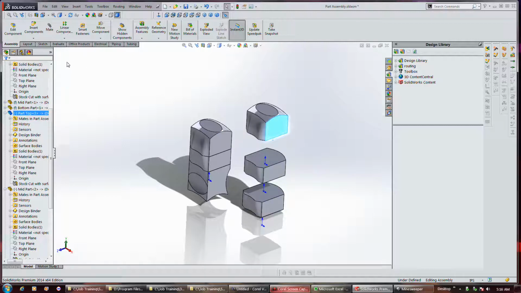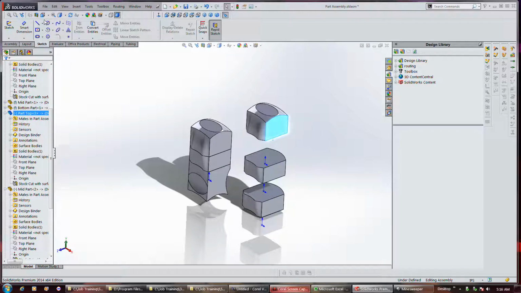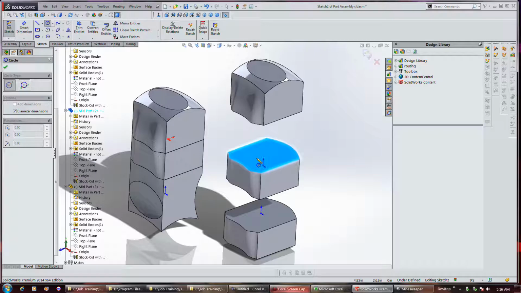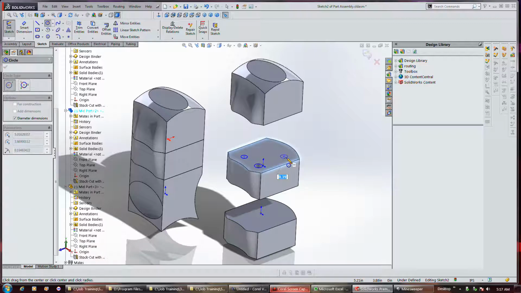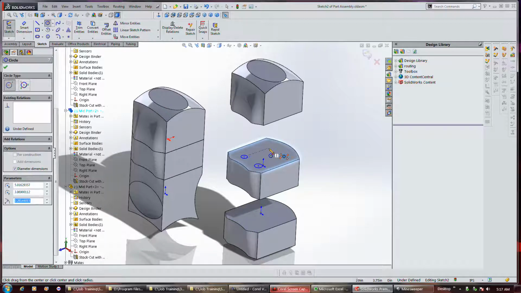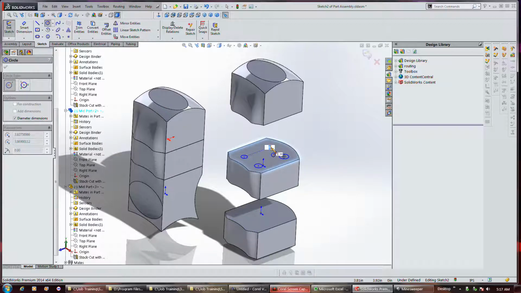Okay, now I'm going to show you, I'm going to draw a sketch, but I want to select that face. I'm going to go ahead and draw a sketch on this face. Now, generally you shouldn't do this because you can create relationship issues that are problematic by making your sketches this way.